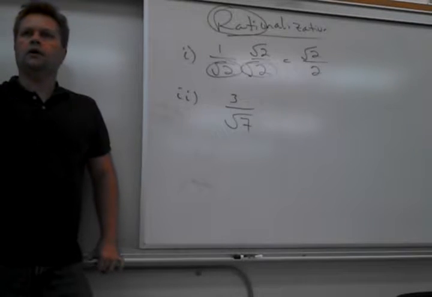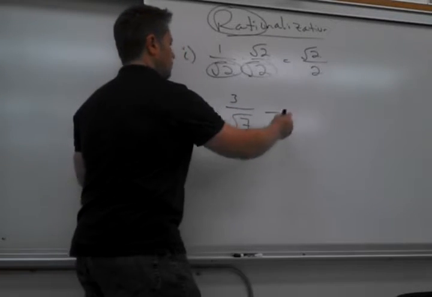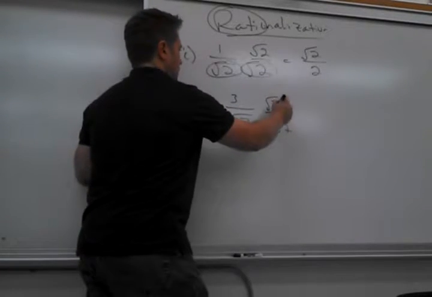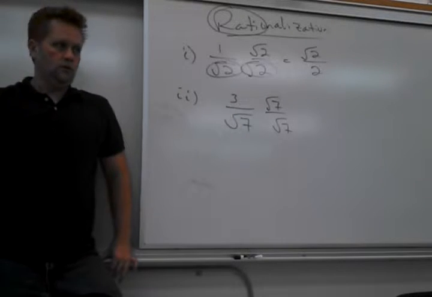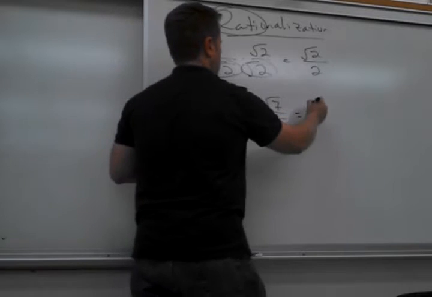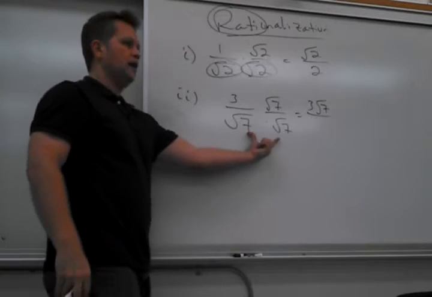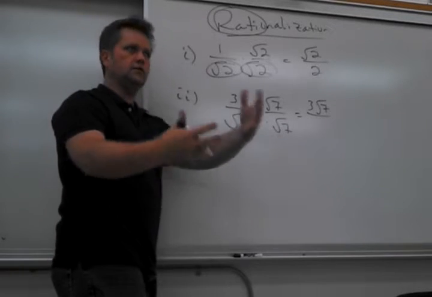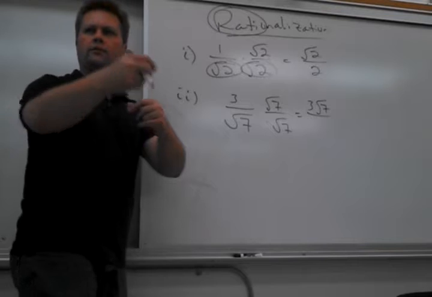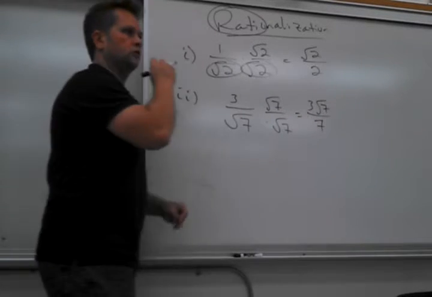Right? So here, what would happen then? Give it another 7, right? So if you give the bottom another 7, you've got to give the top the same thing, even if it doesn't want it. It's too bad. You just got to, right? And then what do you get? Up to the top, 3 square root of 7. Over 7, exactly. Because that would be the square root of 49, which is 7. So why even go to that point with the 49? You know that half of 7 makes a whole 7.